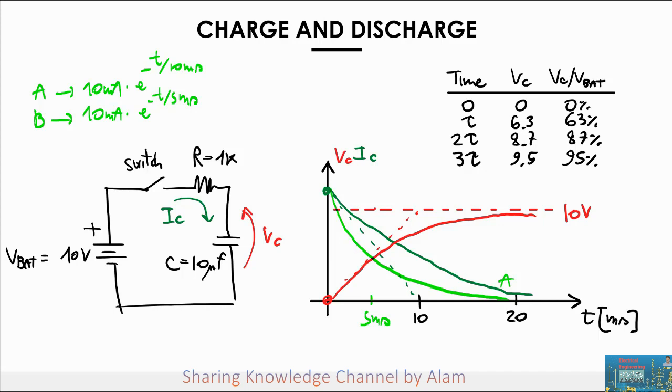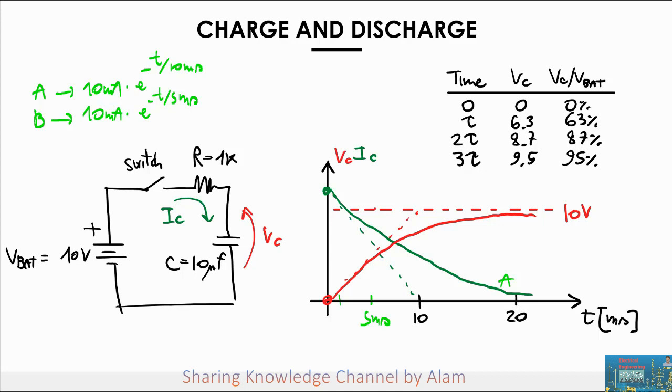And now if I wanted to draw another one that has 1 millisecond, then it will be even faster because the line will be here. So it will be like that. So it will be much faster, and so on. Same concept if I pick a time constant that is long. So the time constant in effect gives you an idea of how fast the exponential function moves.